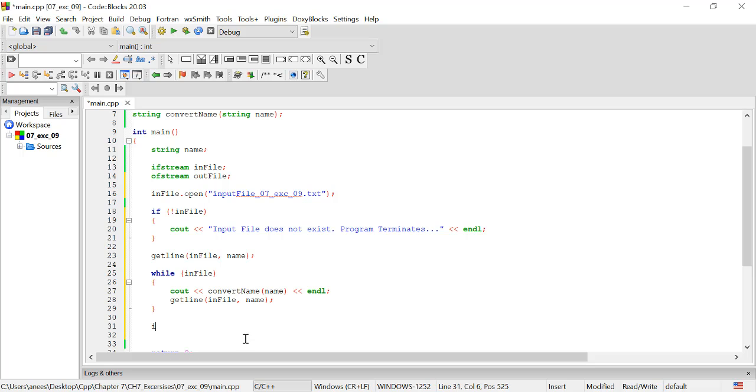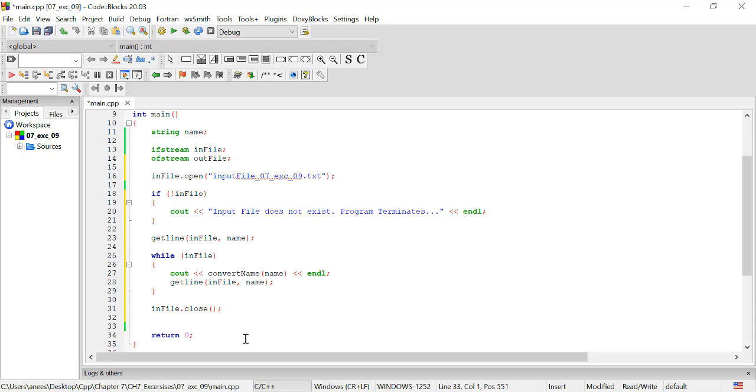And then we can write in file dot close, parentheses. And now the program should just work quite as expected.